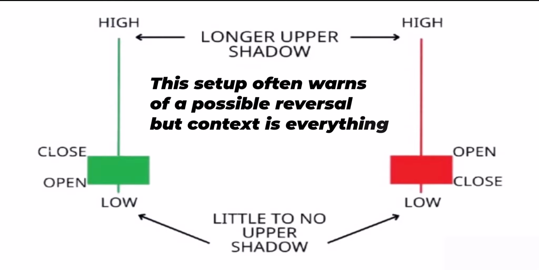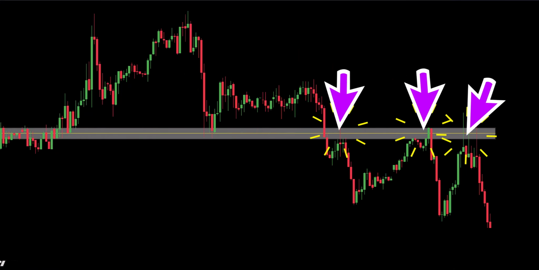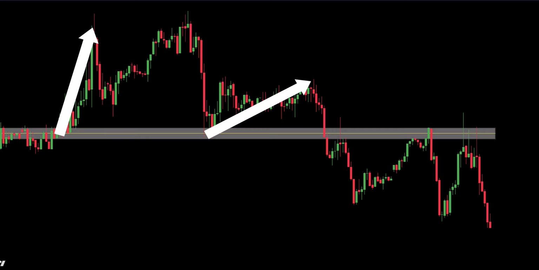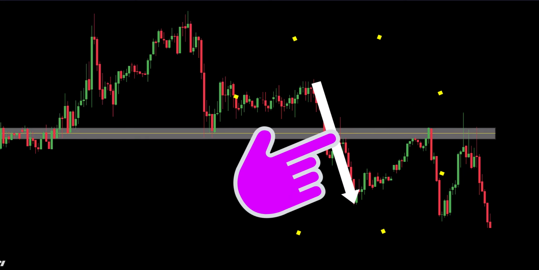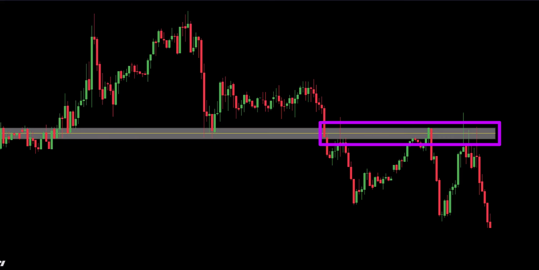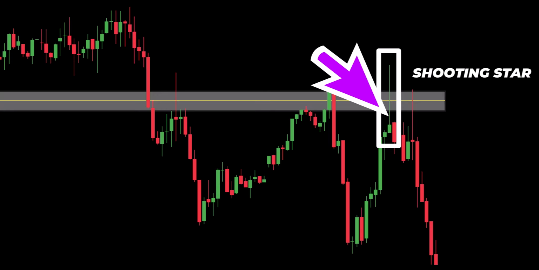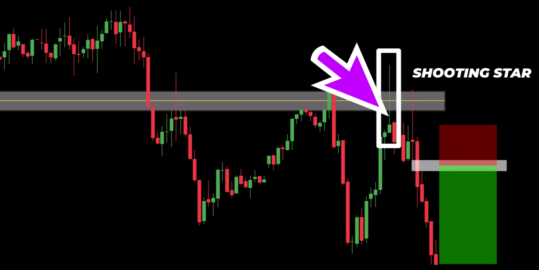Let's see how this looks in a real trade scenario. First, we identify a key resistance level, an area that used to act as strong support. Price had bounced here several times before finally breaking through. When that happens, we look for the old support to flip and act as resistance. At first, price tested the level and dropped, but didn't give us a clear entry based on candlestick signals. So we wait, and eventually price returns and sweeps above the previous high, this time forming a textbook shooting star. Right after, the market dives and breaks a local swing low. That's our cue. Momentum has shifted. Now we can enter using a fair value gap with our stop above the high and targets placed lower.